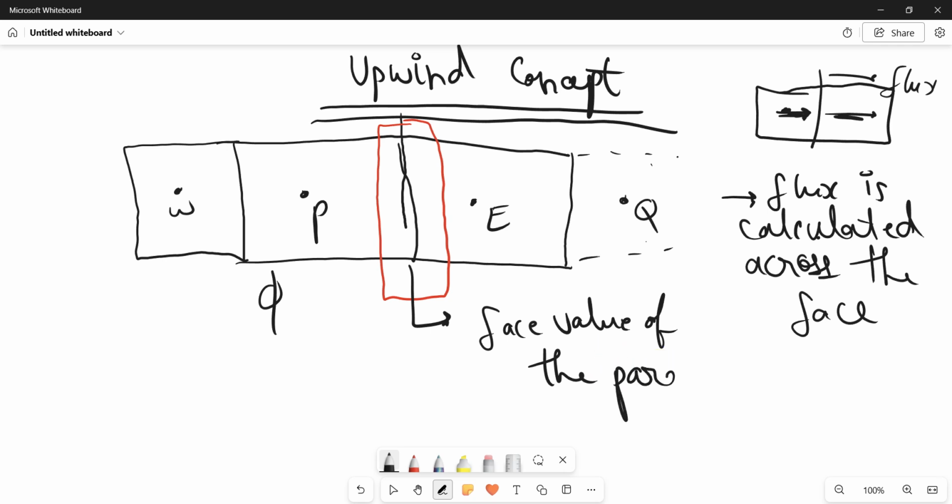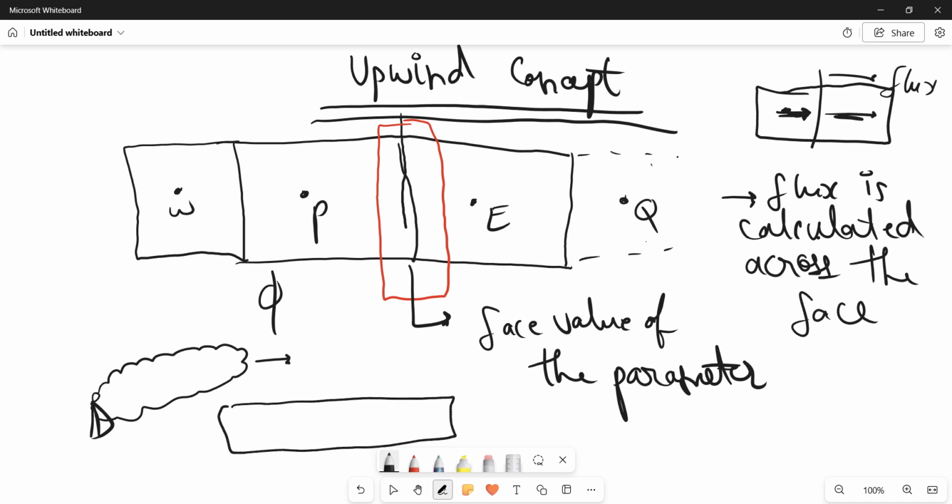So in CFD, what we always usually calculate through is the phase value of the parameter. So what does the upwind concept say? Well, it's pretty simple. So you know what upwind is, right? It's like, assume you have an industry here and it's releasing some smoke, and it's moving this side. If I take a zoomed in view, your smoke is traveling in this direction, correct? Now assume that I have divided it into cells. So what upwind says is that if I have to find the value at this phase, take the value of the previous center. Okay, why? Because the flow is coming from the previous center, right? So the upwind concept says take the value from the previous cell center.